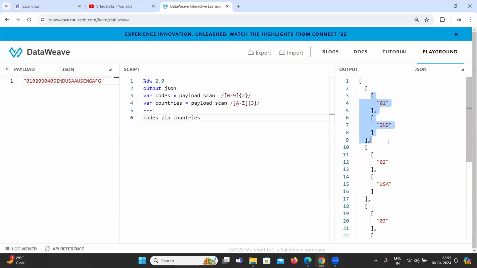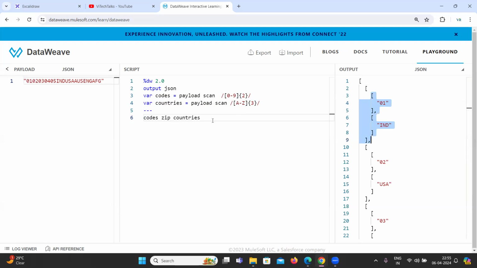Earlier, they were different arrays. If we print codes and countries, we get the different arrays. Now here I have combined them by using codes zip countries.